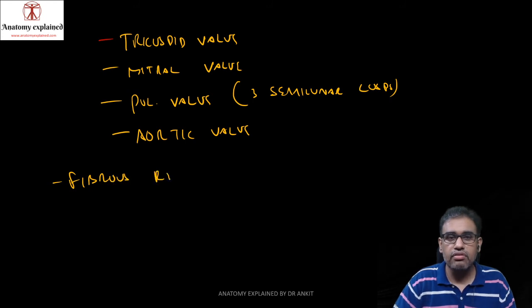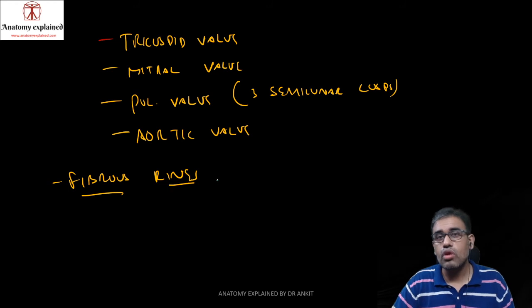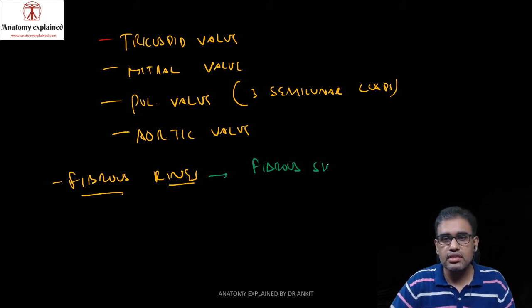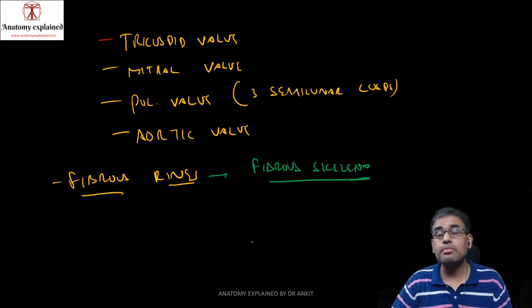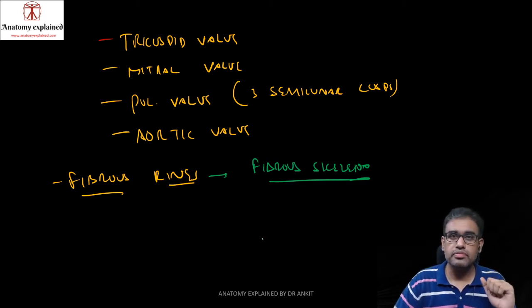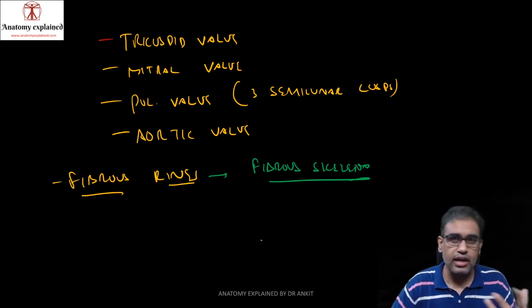So there are fibrous rings surrounding these walls, and all these fibrous rings form a structure which is known as a fibrous skeleton. Okay, all these walls are surrounded by the fibrous skeleton. And mind you, the surface marking of all of these walls is behind the sternum, that is in the central part of the heart. So therefore they form a fibrous skeleton around which all the other tissues start to develop.